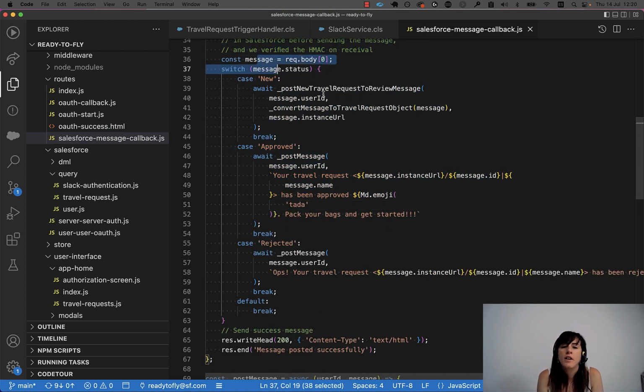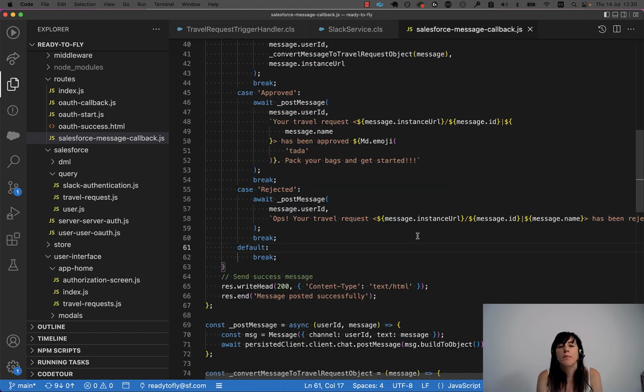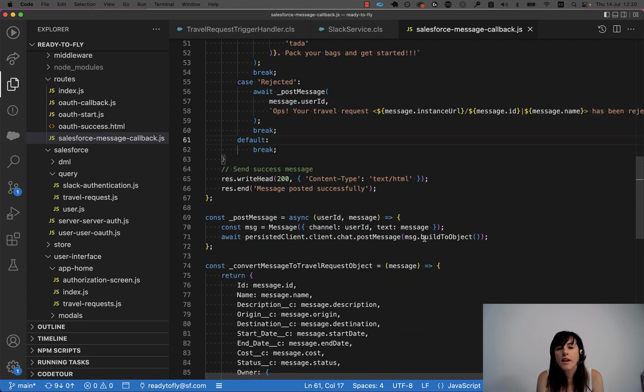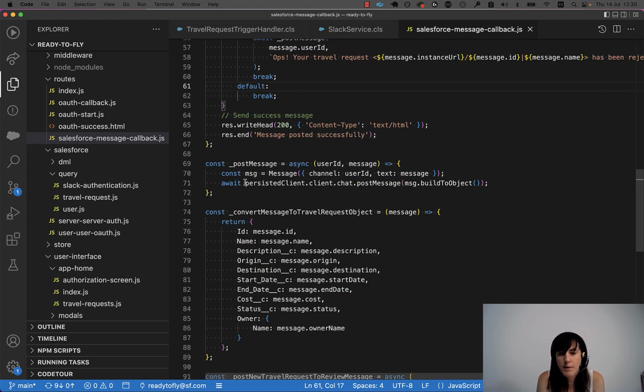And depending on the contents of the message, we are going to create some block code. It may be that the message was approved or rejected. And then we are going to post that message using the web API to the correct user. Remember that the client parameter is the one that gives us access to the web API and that allows us to interact with Slack, changing the UI for whatever user we want.